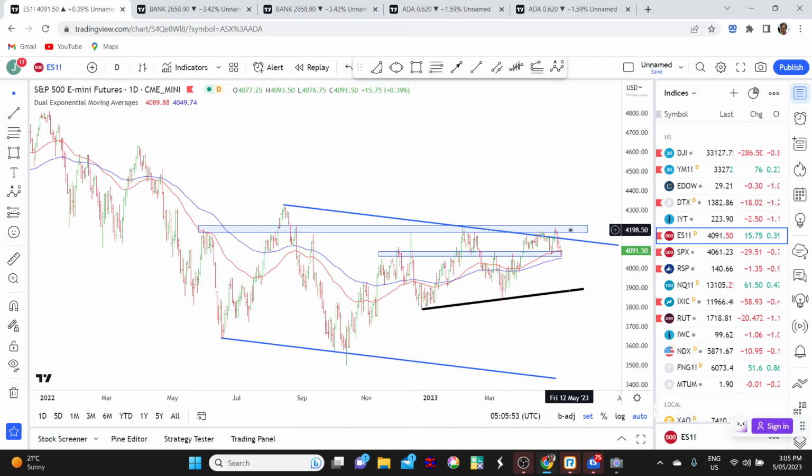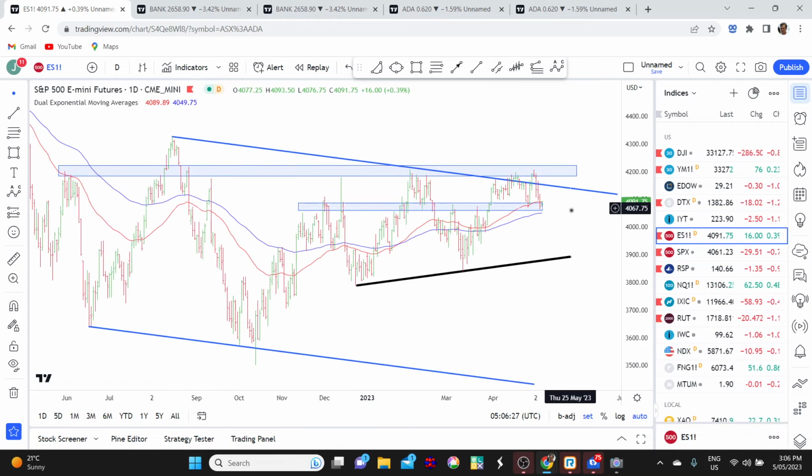We've had broad upward momentum really since October, and I think we've got to say that broad upward momentum remains in place, particularly while the S&P 500 remains above these moving averages. At this stage, I think the odds favour we're going to see a retest of 4,200, and I think the odds favour we're going to get a break above it. How far the market runs, if that happens, who knows? We don't know. We just need to play the price action as it comes, and that's what I'm looking out for over the next couple of weeks for the S&P 500.